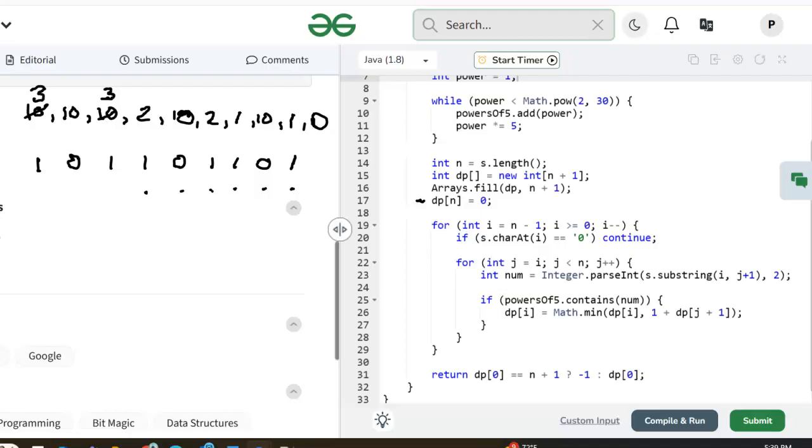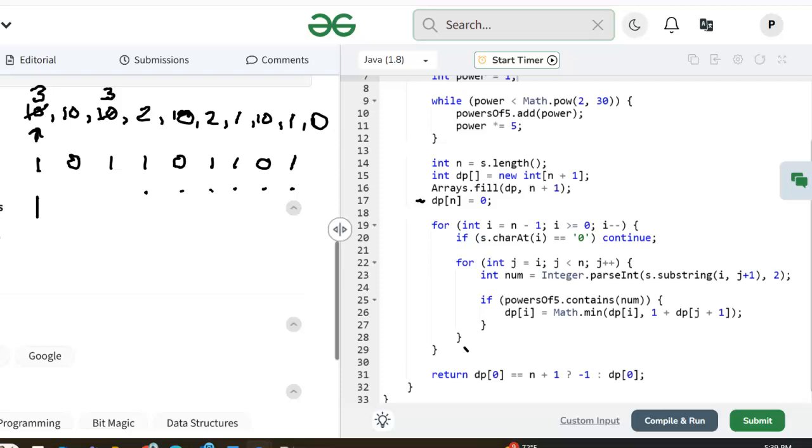And so then what do we do? We're going to look here after we get through the loop and say, does dp at 0, which is here, equal n plus 1? In other words, what we initialized it to.